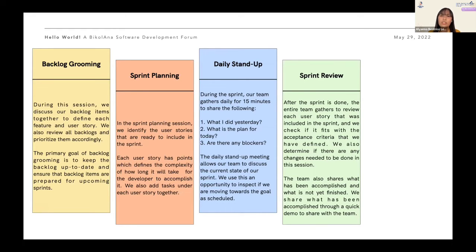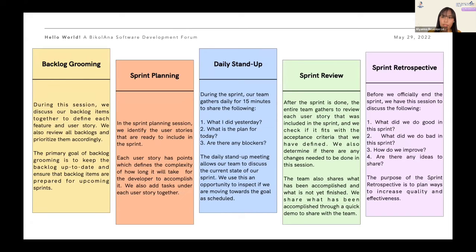Dito, more on para siyang demo wherein we show to the team what we have done. Then yung user stories naman na na-define namin, we check them one by one if it really fits the acceptance criteria. The team also shares what has been accomplished and what is not yet finished. So we share what has been accomplished through a quick demo with the team.